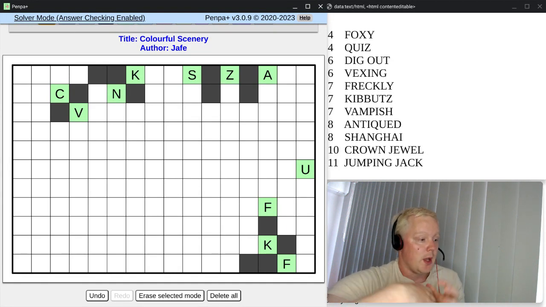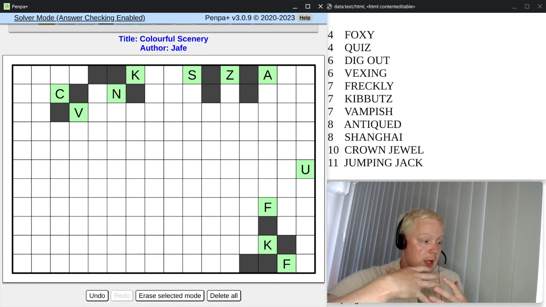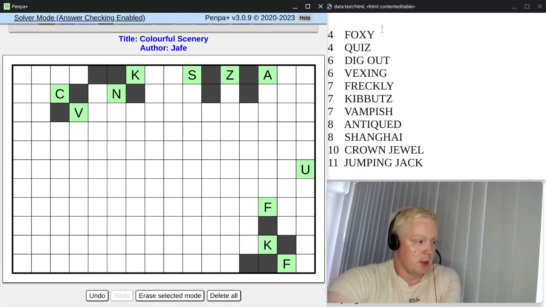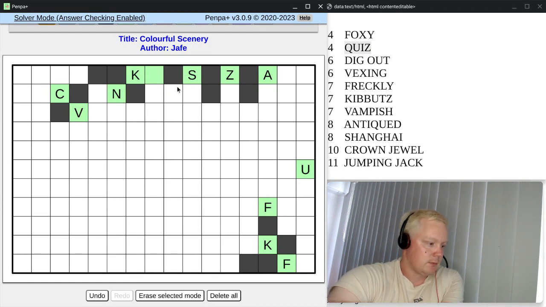So anytime we are blocking in either one cell or an area of less than size 4, then we have to grow that. So this needs to grow up to at least 4 cells, because Foxy and Quiz are the shortest words that we're going to add here. And so this can't be just one cell. So it has to grow in this direction. And now it must be separated from this S. We can't join these because these would have two given digits here. So this must be black or shaded, I should say. I guess it could go either way. These are black, but anyway, shaded cells.